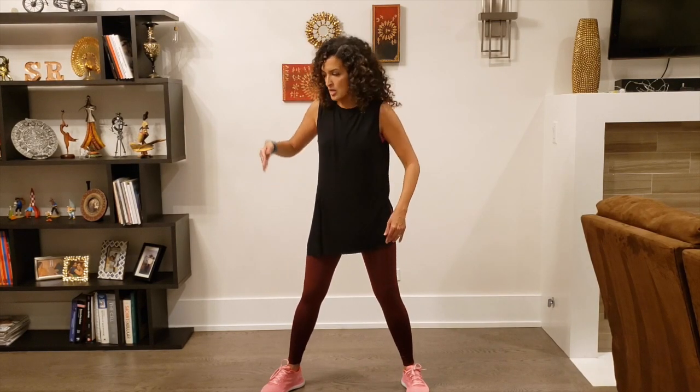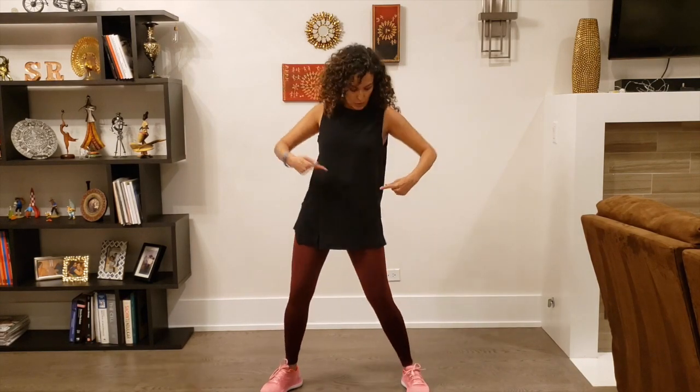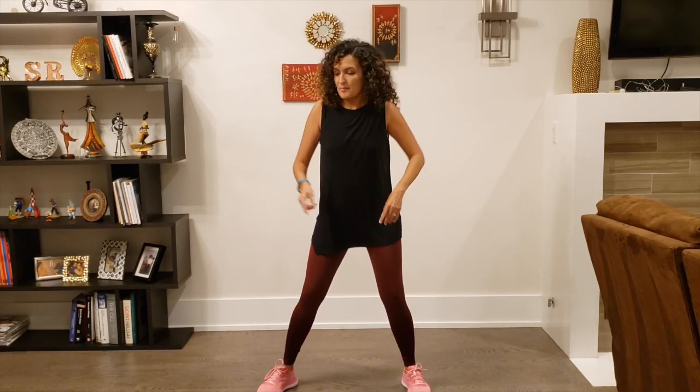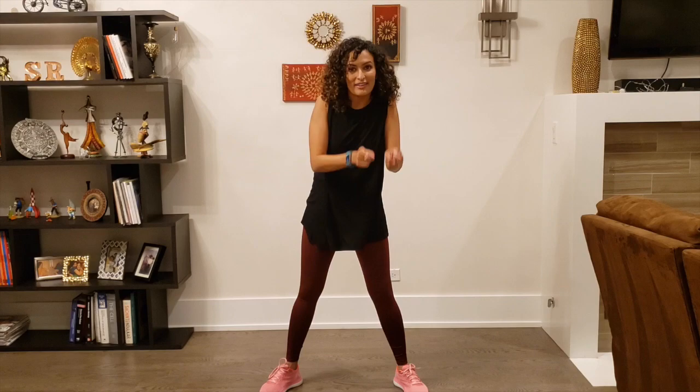Which means you're gonna use your hip, but you're also gonna use your knees. So you're gonna go down and up, down and up, down and up. So you're moving your hips, swaying it this way, like a circle, right? It's just going in a circle this way. So the hip goes this way.